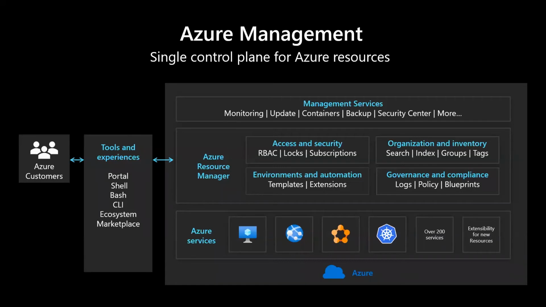On the top, you can also see we have a couple of management services like monitoring, update, containers, backup, security centers, which we can leverage as well. And then before we announced Azure Arc, Azure Resource Manager really was designed to manage our Azure services, right? So we could go out and manage our Azure VMs, our Kubernetes clusters, our web apps, our databases as a service, our logic apps, whatever Azure service there have been, we basically use the Azure Resource Manager to manage that. And I know if you have worked with Azure for a long time, you probably also know the days before we actually had Azure Resource Manager, which, again, gives a lot of benefits.